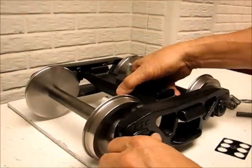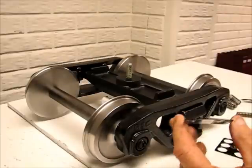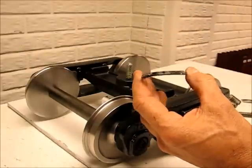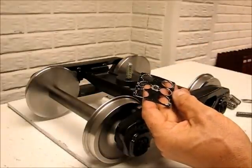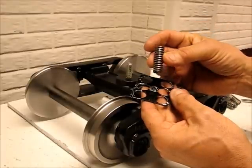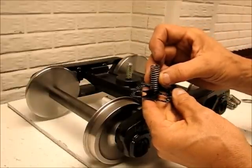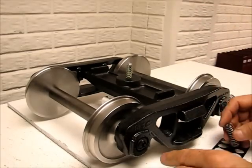The major components are now installed. Now we're going to start on the spring packs. Notice that the spring retainer plate has a slight arch in it. The arch goes up. Also notice that there's a nub on the top in the center. That nub goes up inside of the snubber spring. There are two small springs with this set. One goes on each side of the truck and goes on this spring retainer plate up inside of the pocket.